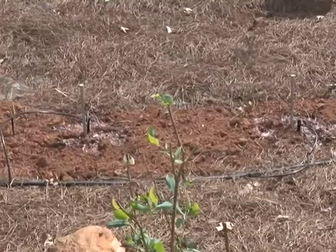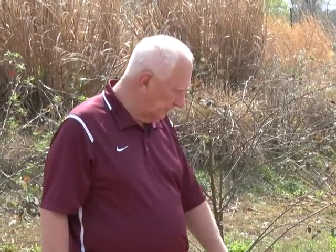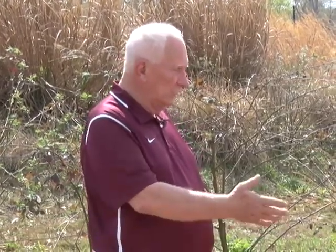And also, after we plant the tomatoes, we're going to mulch. The rest of this row is going to be mulched with newspaper. Then we'll come back on top of that with, you can use straw. We've been using pine straw. Some people don't like to use pine straw because when you turn it in, it can lower the pH of your garden.